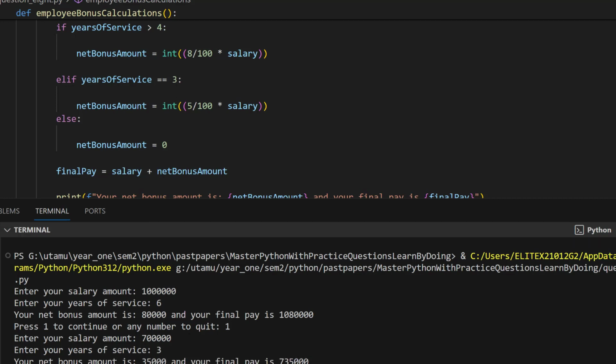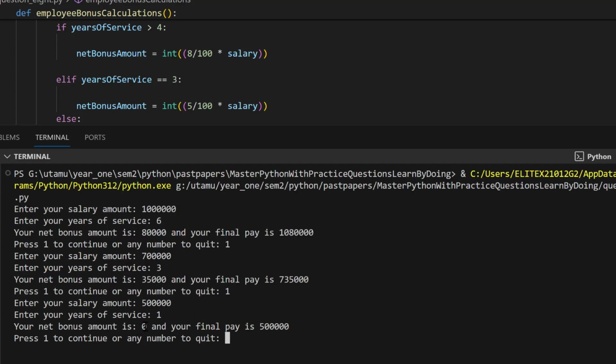Then this is what we are having. Then when we continue for the last condition, where maybe the number of service is going to be 1, so update the salary amount and then number of service to be 1. So we can pretty see that the net bonus is 0, and then the final pay for this employee is still going to be their original salary that they always earn.